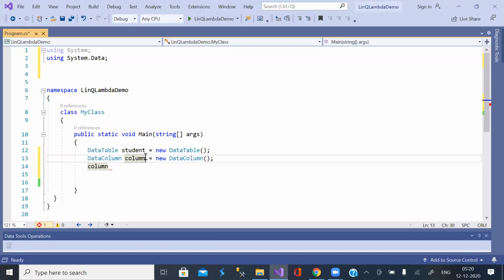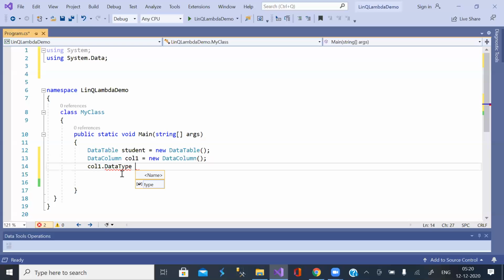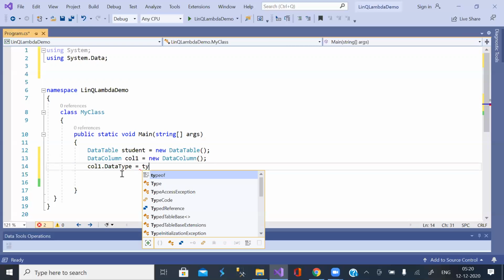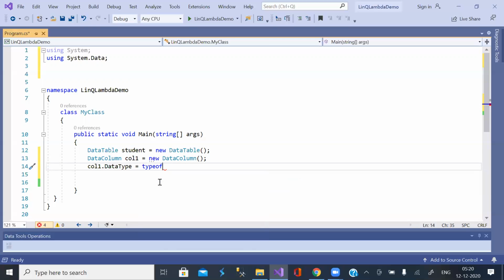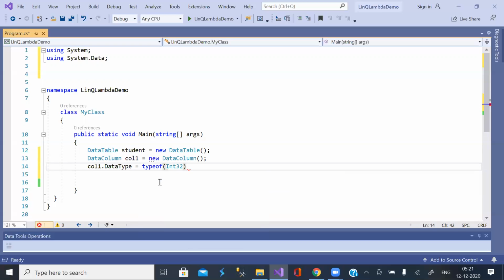So this is column 1. Say COL1, because you need many columns, right? Column 1 dot DataType is equal to typeof, the first one is ID. Let ID be an integer. Okay. Next.